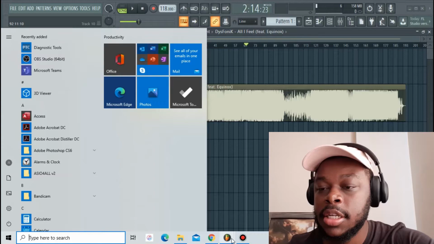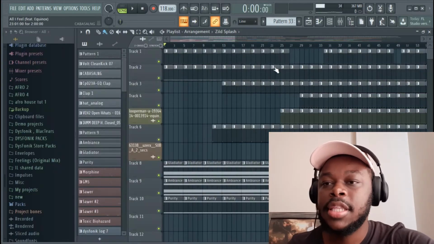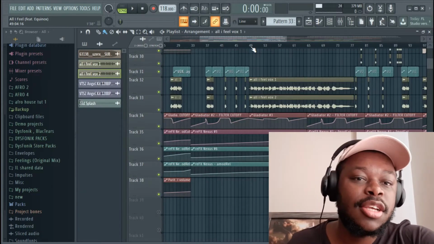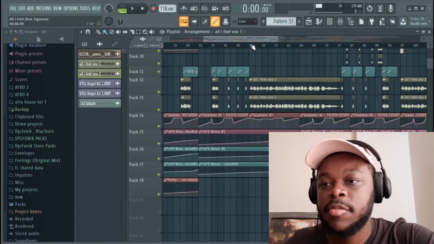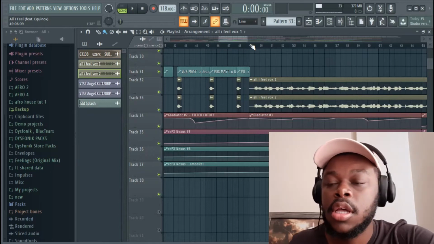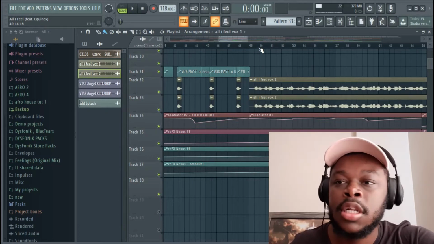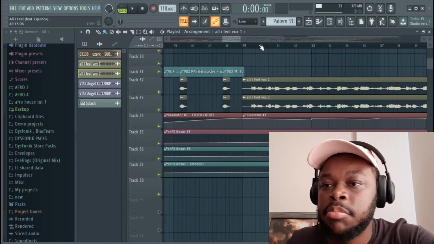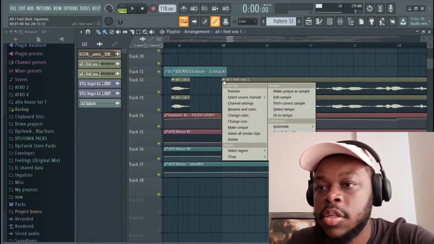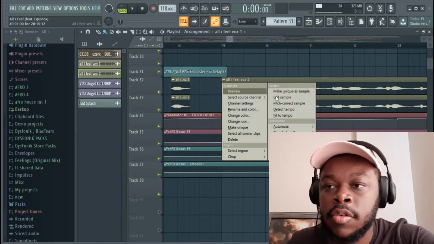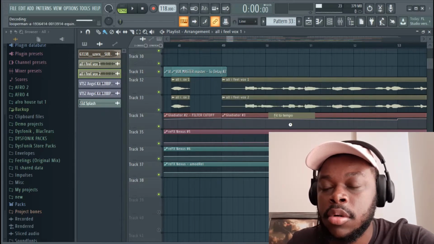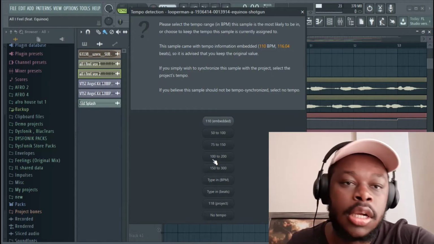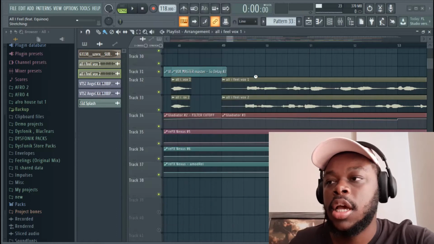Now I'm gonna break it down to you step by step what I did in order to achieve this beat. So the first thing obviously to do is match the BPM of your vocals with the BPM of your song, to avoid cases where your vocals is too slow and your song is too ahead. They will just be out of sync. So to do that, right click on your vocals, then go to fit tempo, then select your range, which is typically 100 to 200 for a house song.